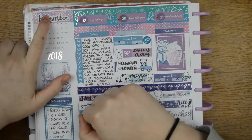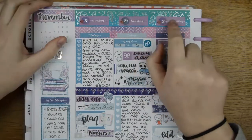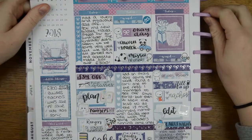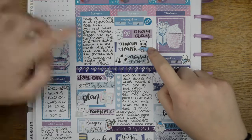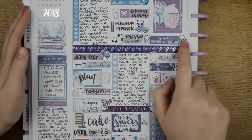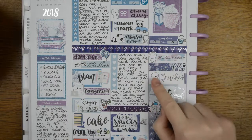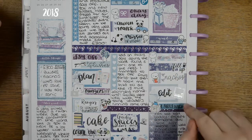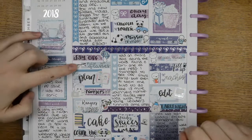This is from Philo Fabulous, I think. These date dots are from Happy Scrappy. This is from Planner Face. This is from Laura Jane Styles. This is from Choco and Mimi. This is from Once More With Love. This is from Coffee Monster Co. Laura Jane Style, Keller's Bertha Plans, Ginger Cat Co, JD's Crafts.